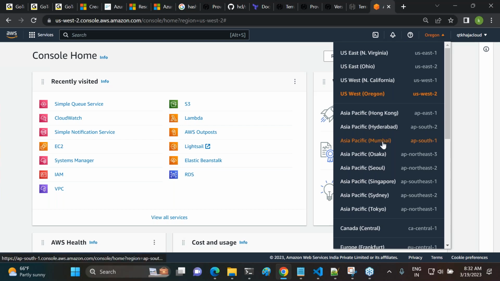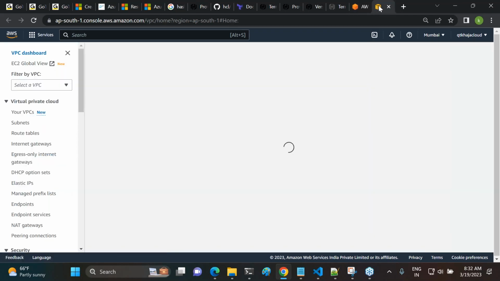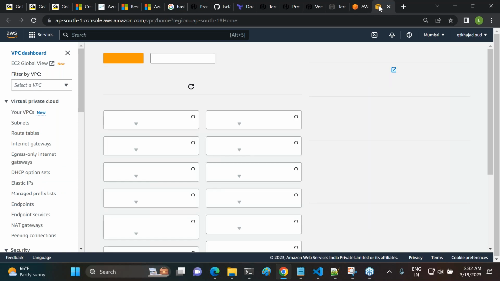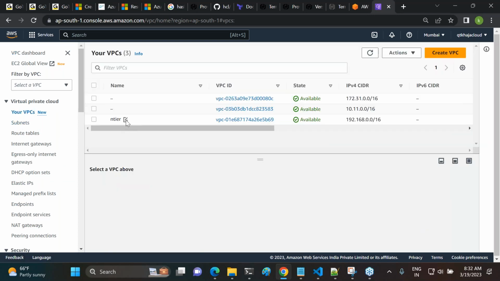I want to go to Mumbai, which is ap-south-1. Let me select Mumbai region, and in Mumbai region let me select VPC because we are trying to create a network. If you get into VPCs, are you seeing the VPC with CIDR range of 192.168.0.0?